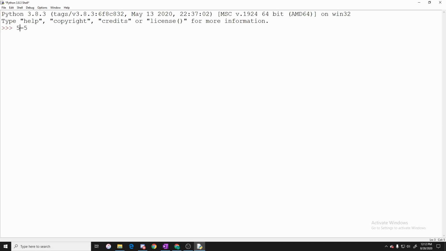In Python, the equals operator is actually an assignment operator. What that means is that Python will evaluate the right-hand side of the equal sign, and it will assign whatever the value is on the right side to the variable name on the left side. So the left side of the equal sign shouldn't be something like 5, it should be a name. Maybe for this example we want to call the variable name five, and we're going to assign the value 5 to it. Again, the key takeaway is that this equal sign is an assignment operator, not the mathematical equality operator. Python evaluates the right-hand side and assigns it to the left-hand side.